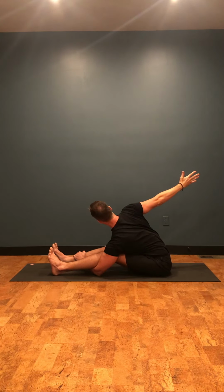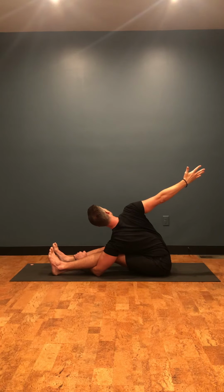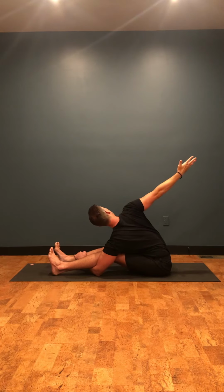Pull your heart forward towards the front of the room and try and outstretch your right arm as far back as it goes. And at the same time as your arm goes back, stretch your chest forward, your head forward, and start to turn around all that space. Find a nice big twist. And then turn your palm forward. I guess it's up in this orientation.